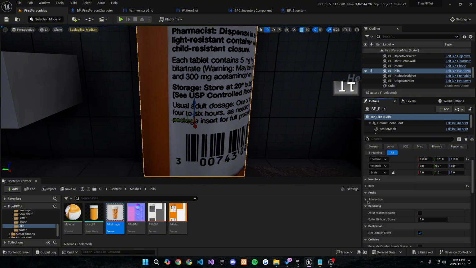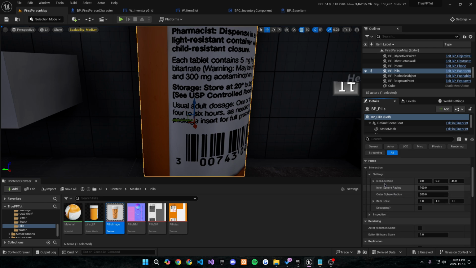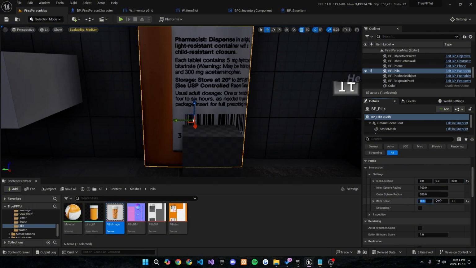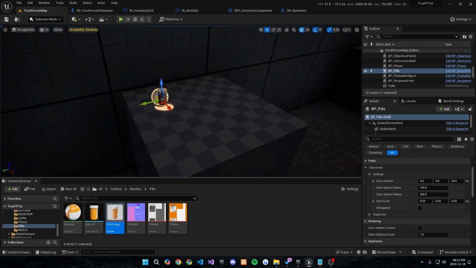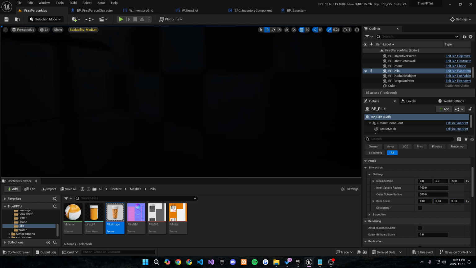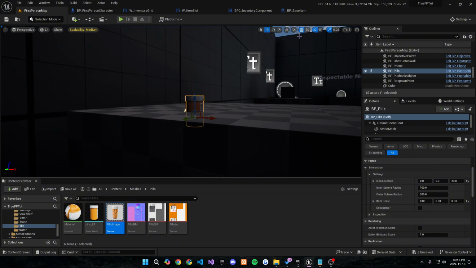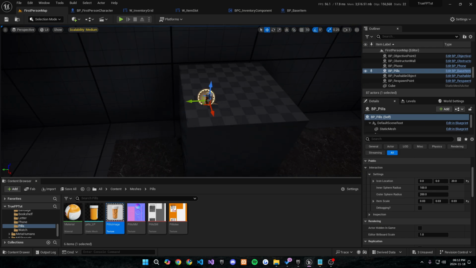Now let's go through the rest of our settings and change some of the other settings. So for example, if this is the item location, we can make it like 20 maybe, because this will be a smaller item. And let me see what I set this item to be. So the scale is going to be 0.03 all the way across the board. So you can see it's a little bit smaller, but this is good because it's pills, so it probably should be a little bit smaller. Drag it down, take off snapping, drag it down so it's right about at the edge here. And great, so now we have some pills.